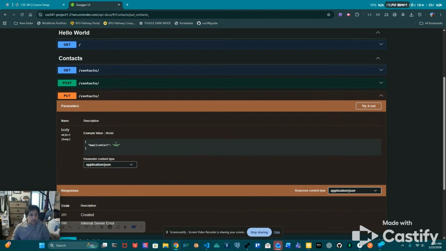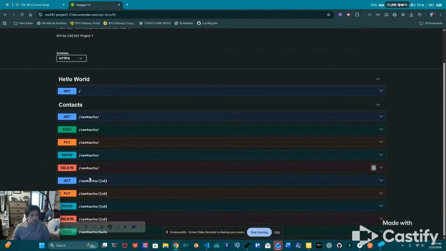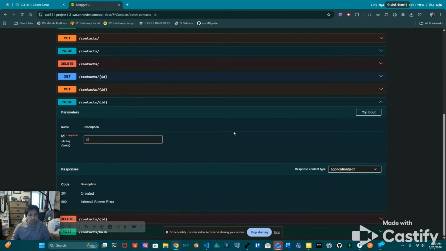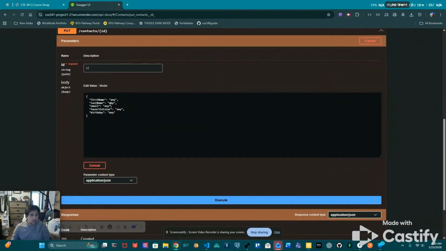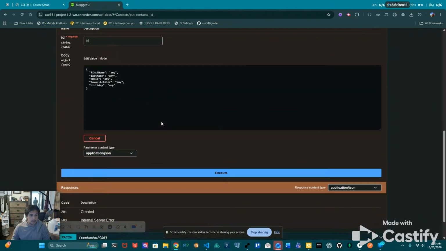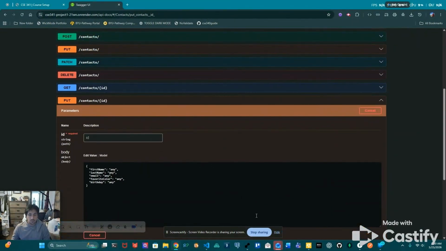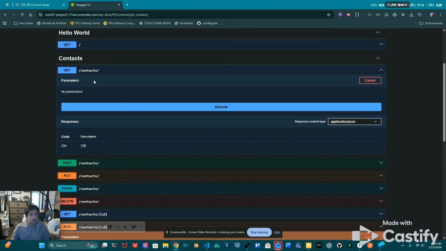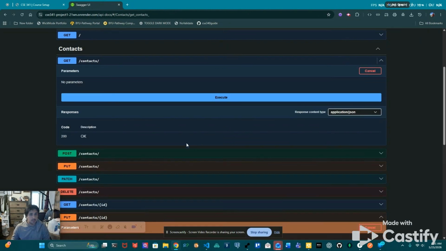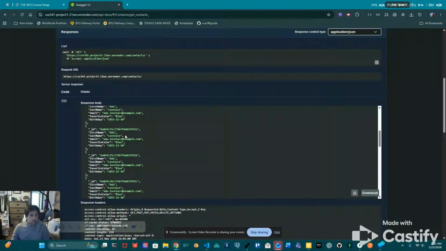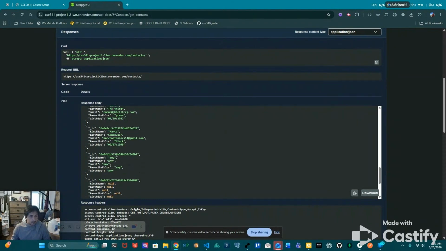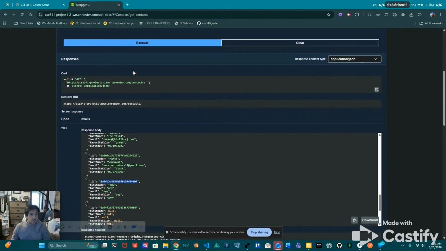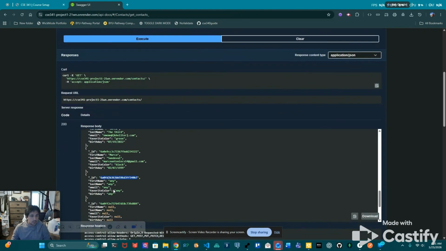Put. So I believe I have, no, that's for bulk ones, so we need to do the put by ID. This is the one that we're being graded on. We're going to go ahead, try it out. Alright, so right here, we need an ID actually. Let's go back up here. We're going to get one of the ones that we grabbed. So let's change one of the basic ones that says Any. Right here. Let's copy that.